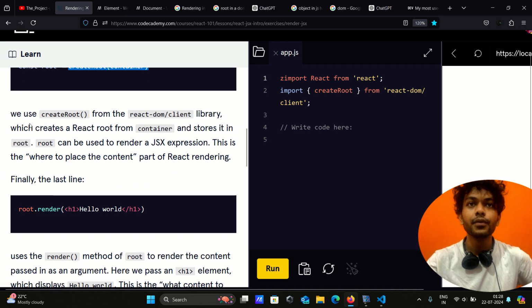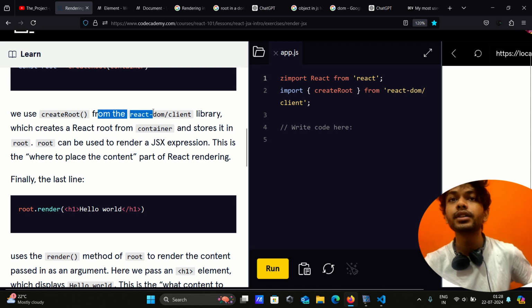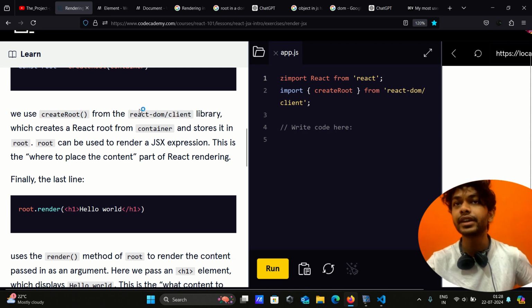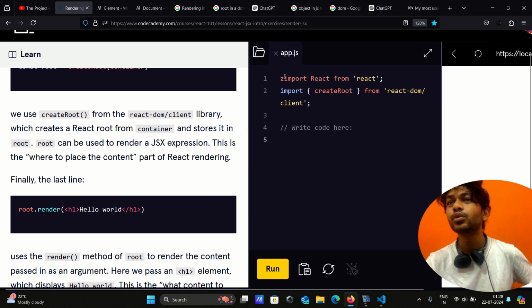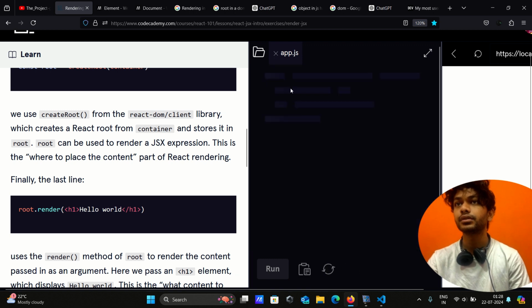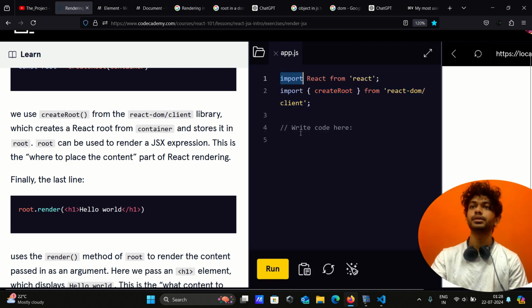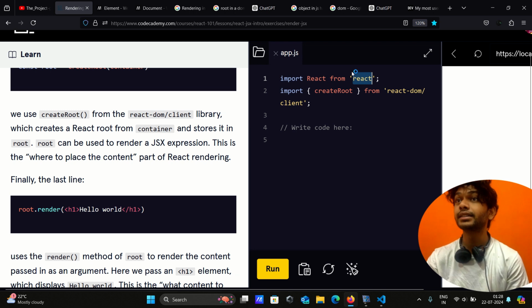We use createRoot from the React DOM client library. Import, let's reset it, should be import, right? Yeah, import. From React, this is React in quotes, this is the React library.